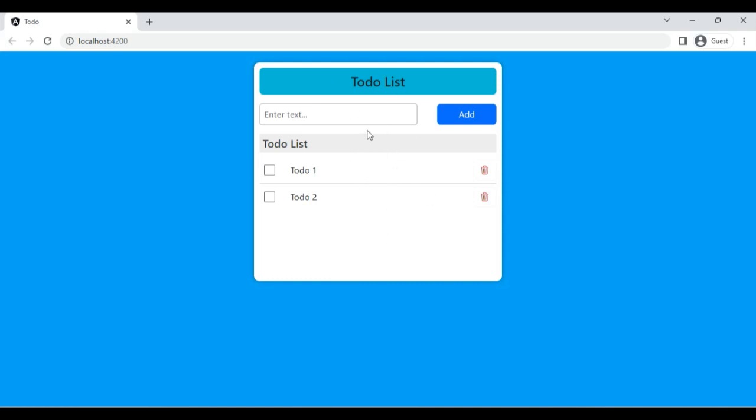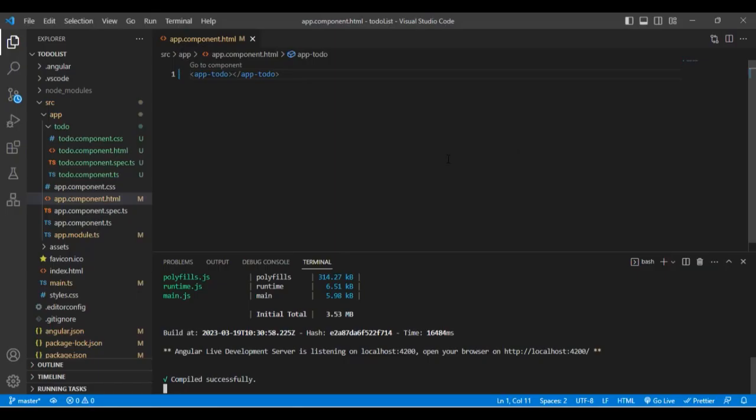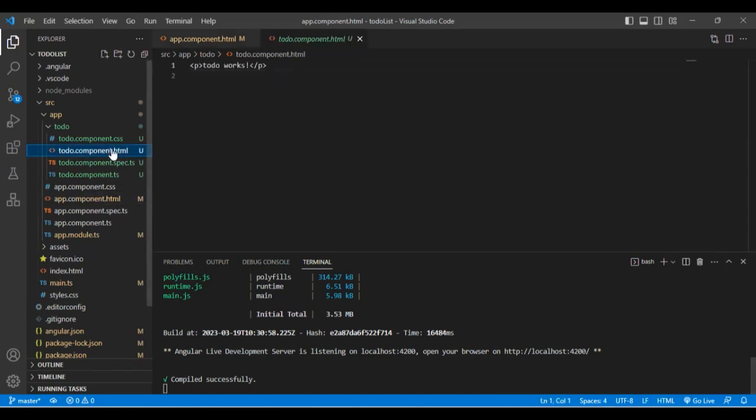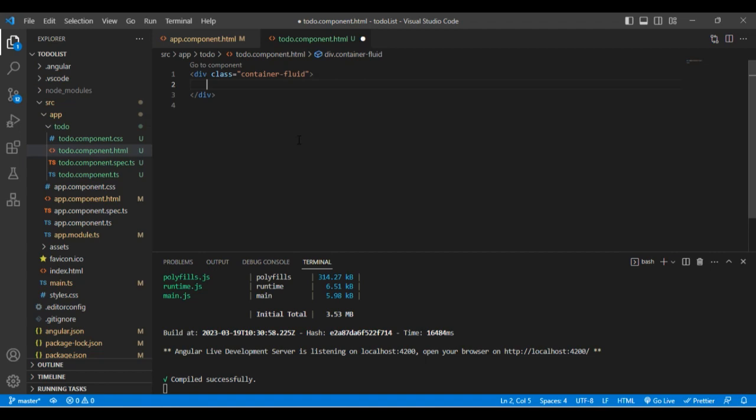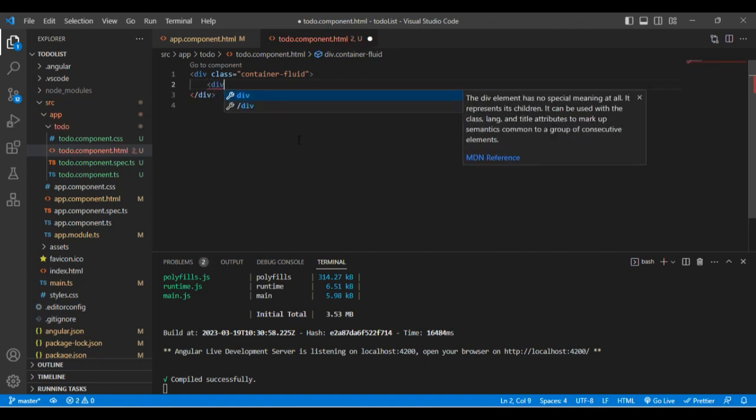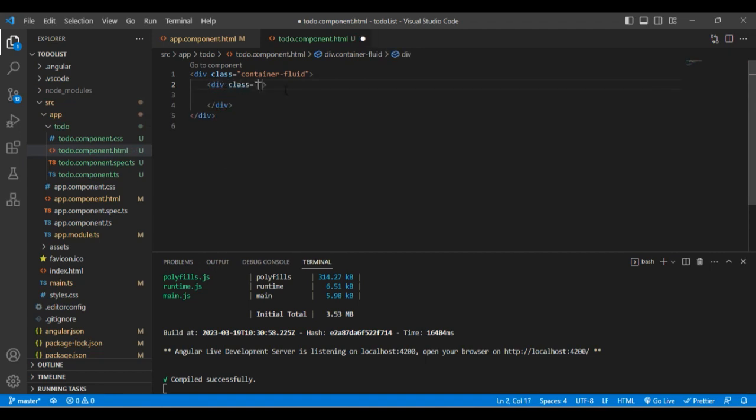Now let's go back to VS Code. Now open our to-do component.html. Delete the default text. Create a div with the container-fluid class. Inside it, create another div. It is a complete full-length column. So apply some CSS classes like flex and justify-content to center.